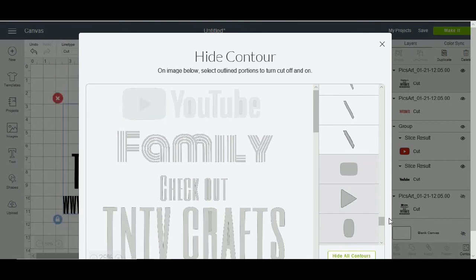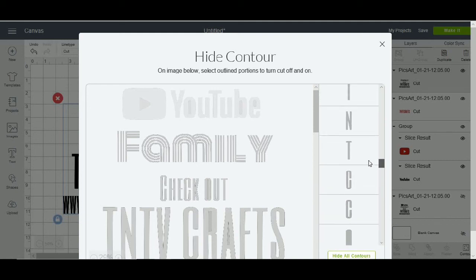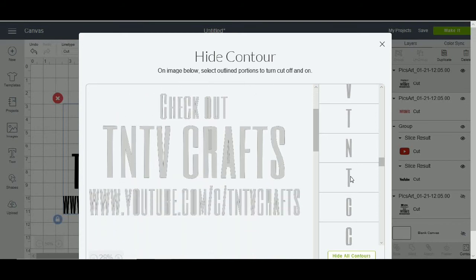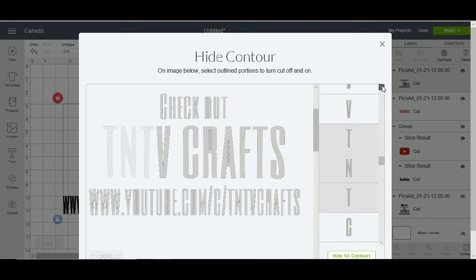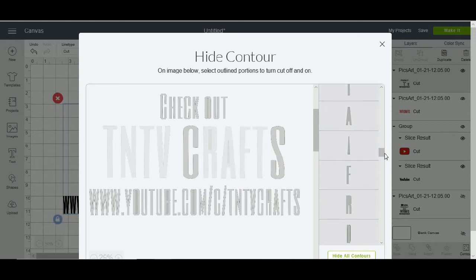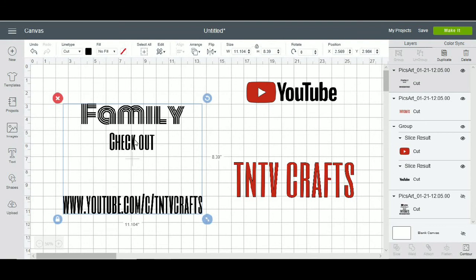Okay, we want to keep family, we want to keep checkout, and we want to take out TNTV Crafts. So we'll take that out. Okay, so now we close it, and this is what we're left with here.